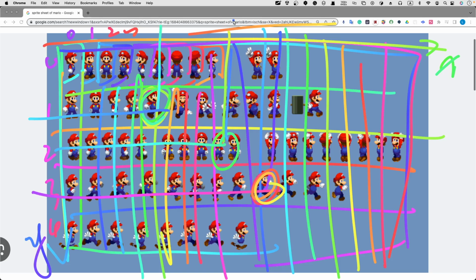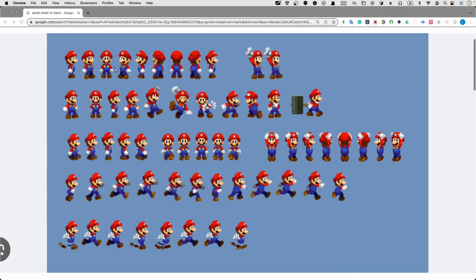Okay, so we're using a game engine, right? We're using a game engine such as Unity or Unreal Engine or whatever open source engine that you're using, and most of the time the engine has this mechanism. Okay, so the only thing you need to do is, yeah, you can draw it yourself, or you can find digital artists to create that for you, or some designer to design the character to make that sprite sheet.